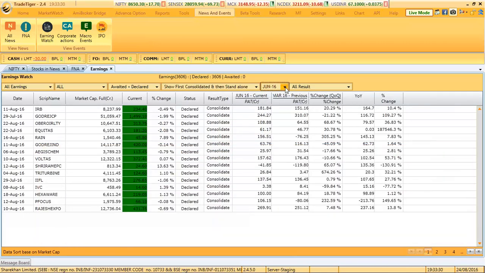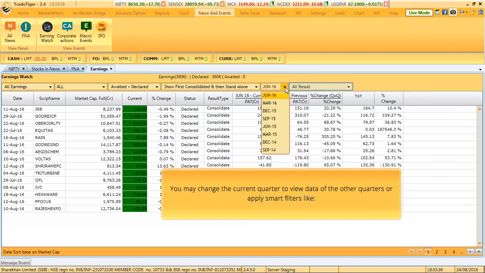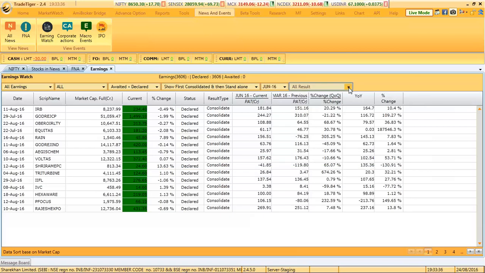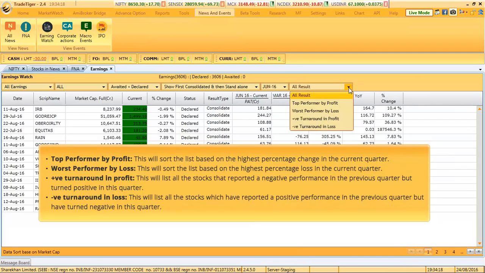You may change the current quarter to view data of other quarters or apply some smart filters like top performer by profit. This will sort the list based on highest percentage change in the quarter. Worst performer by loss. This will sort the list based on highest percentage loss in the current quarter.